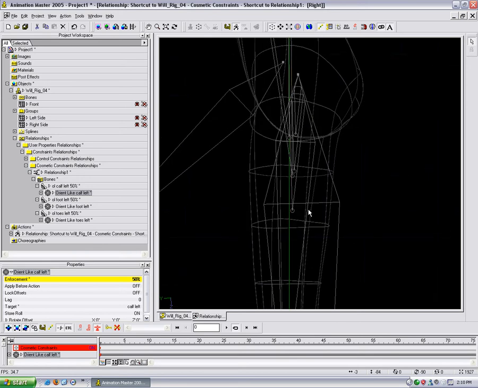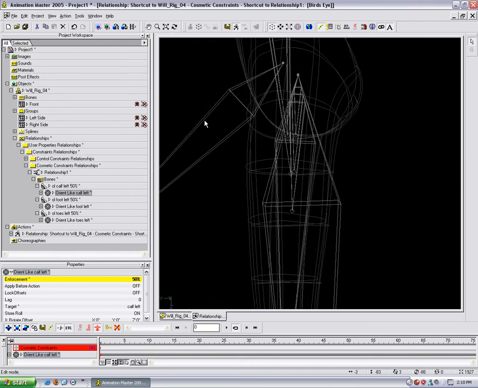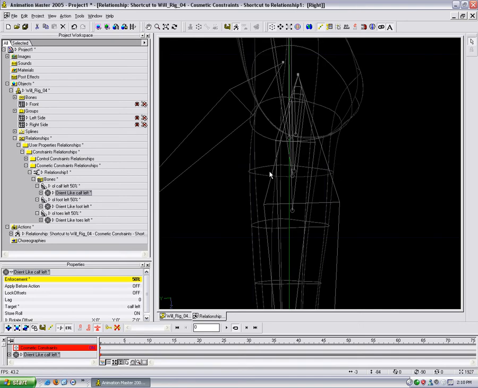Now here's where it gets a little bit tricky. In the thigh, we want these to orient like the thigh, so we want them to move with the thigh at a certain percentage, but we also want them to roll at a certain percentage, so when the knee rolls out, the splines or the geometry that is close to the hip barely move, but the ones that are out on the leg do. So here's how we're going to do that. Let's go into our side view, 6 on the numpad.